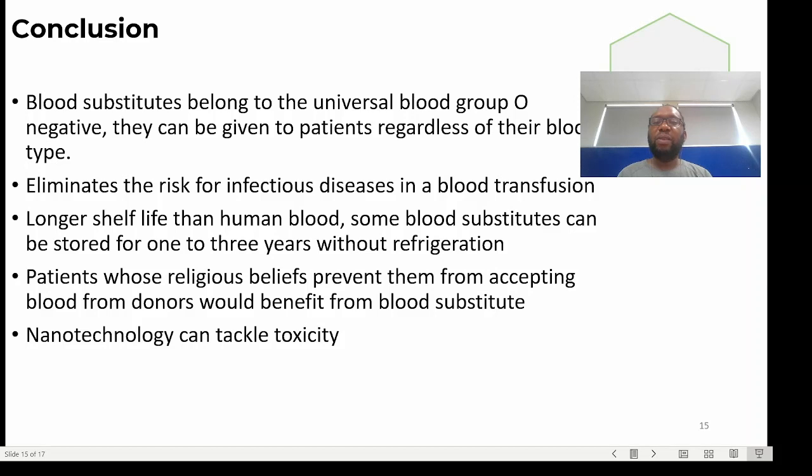The other benefit is that with artificial blood, you don't need refrigeration. You can lyophilize it into a powder and leave it at normal room conditions. When you're ready to use it, you can resuspend it in saline solution and inject it into the patient to deliver the blood. But one of the issues that we need to research further is nanotechnology toxicity, which is a main concern that needs to be evaluated long term.